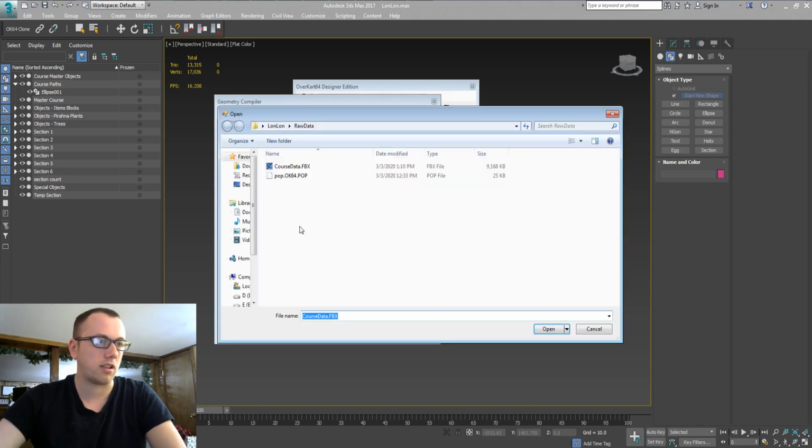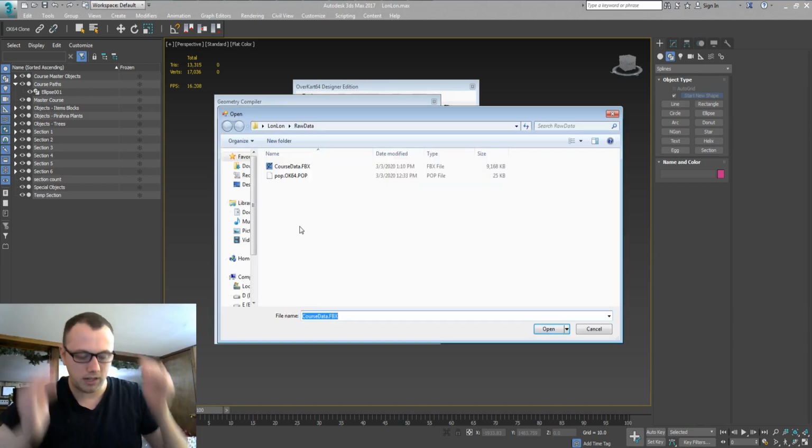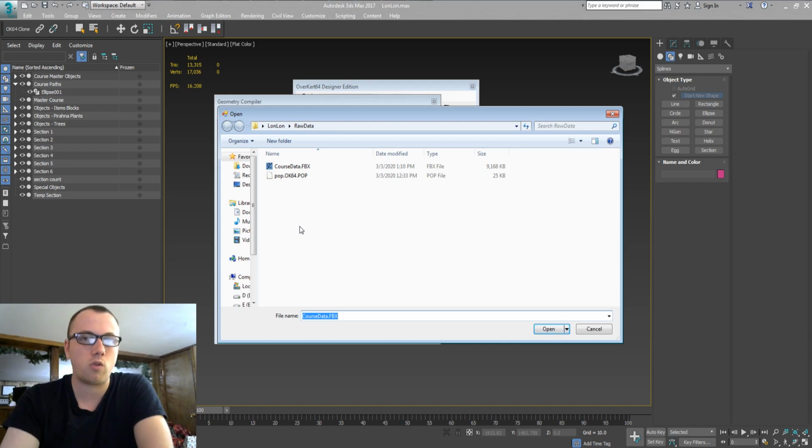Here we're going to select a ROM image. We need a Mario Kart 64 ROM that has had the hot swap patch applied to it. You'll see that included in the download with all the other tools. The hot swap patch allows for the loading of custom courses. Without the hot swap patch, you will not be able to load your custom course.